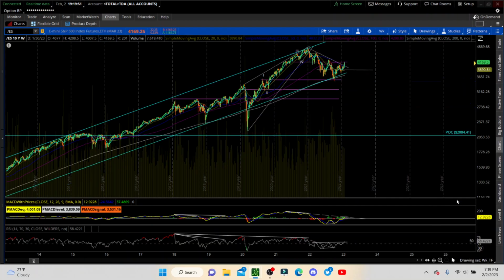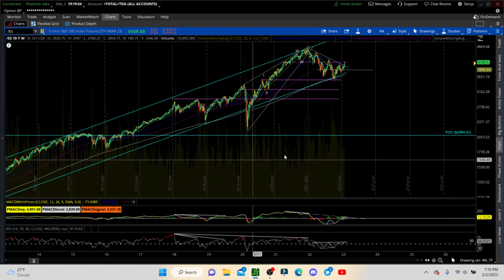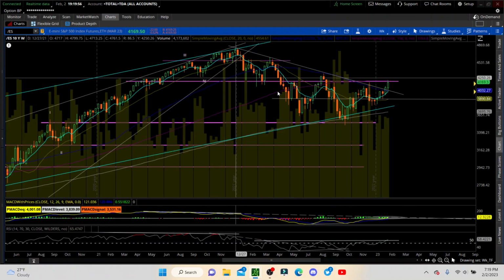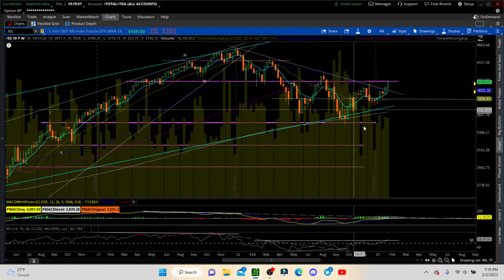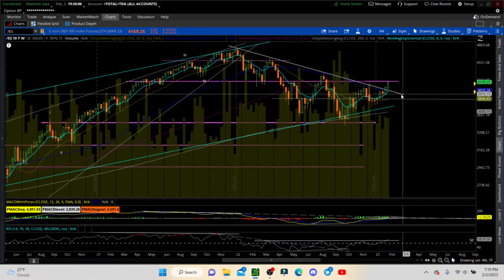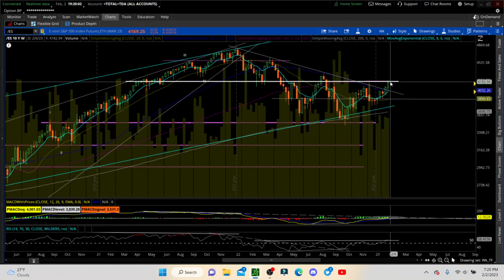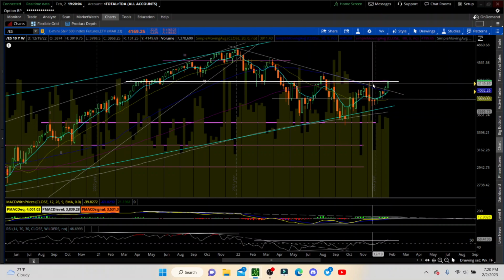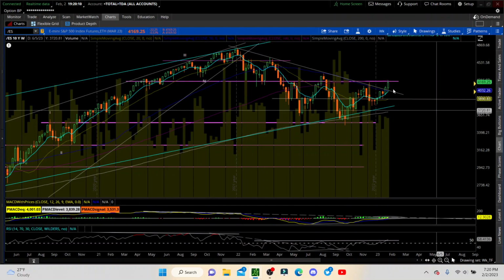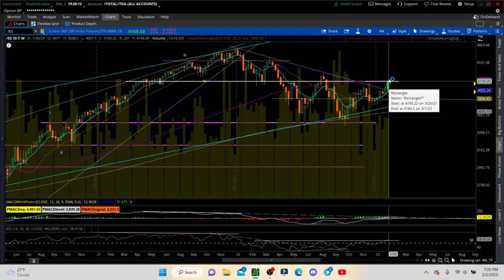All right, and on that weekly time frame, we had that ascending triangle. We broke down from it, making lower highs and lower lows. Now we broke out from this trend line here, and we're having trouble with this resistance area. As you can see, we had a touch here, touch. Lots of support and resistance, and so that's going to be a tough area to get over. It's also coinciding with the 100-week moving average. So you've got to deal with that.